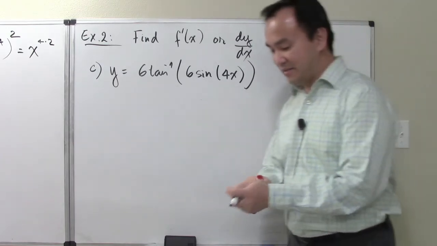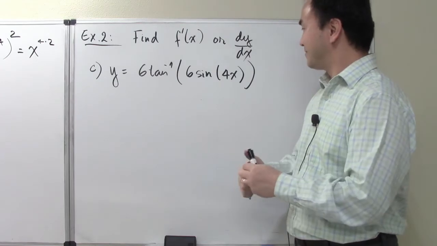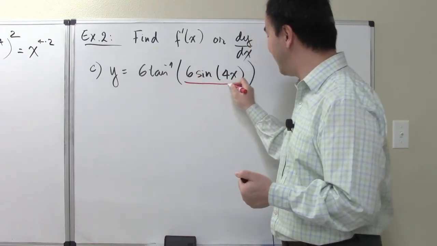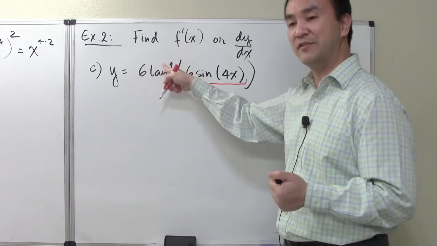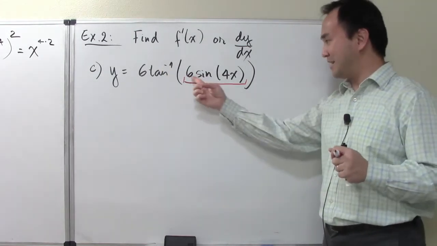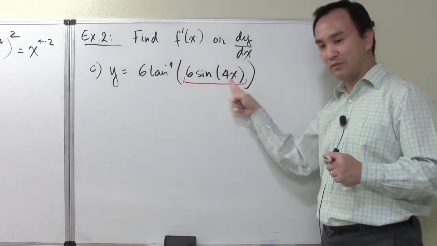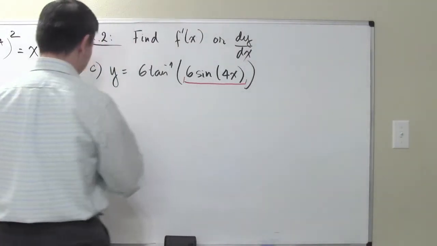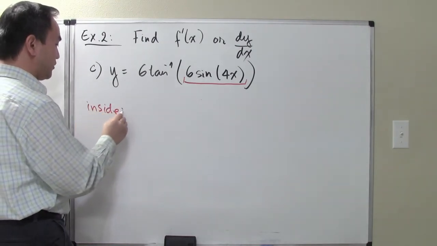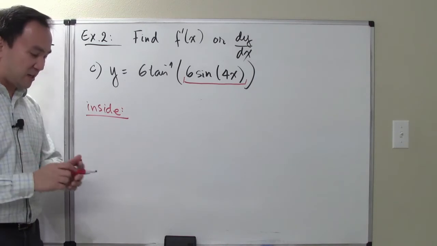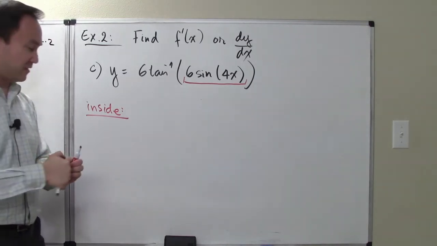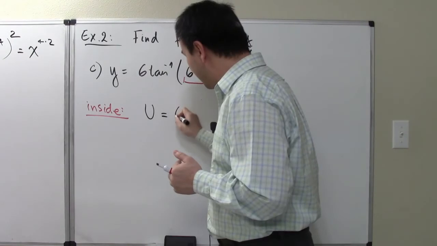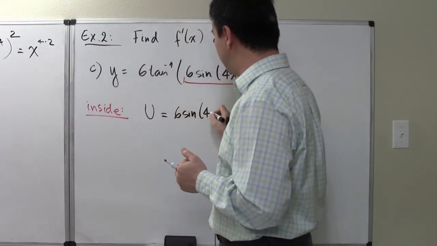Okay, so now let's break it down a little bit term by term here. First thing, I highly recommend that we take all that inside of my big pair of parentheses, inside of my tangent inverse function, as the inside. So all that there, 6 times sine of 4x, underlined with the red ink right here, let's regard it as the inside function. Just like that, same routine here, I am going to nail down our inside function. So inside function in this case, I'm going to name as an external variable, a big U, to equal 6 sine of 4x.